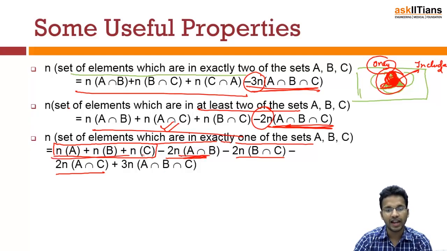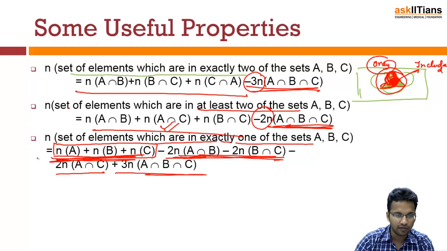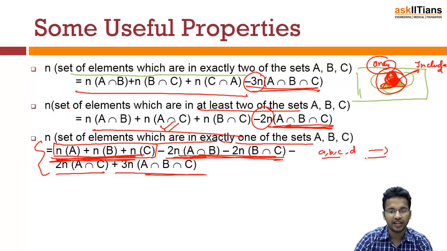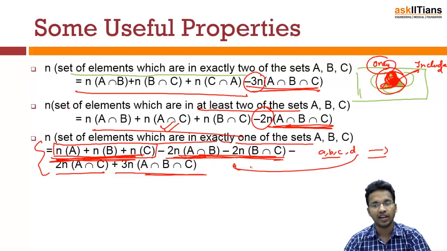So this was already added 3 times in this, subtracted 6 times, so we need to add 3 times to get exactly 1. Now these are again very easy. If you interpret, draw a big Venn diagram, see what you are counting in A, B, C. The methodology of A, B, C, D, this one will help you especially in getting these results too. So that will be very helpful if you apply that in this one.